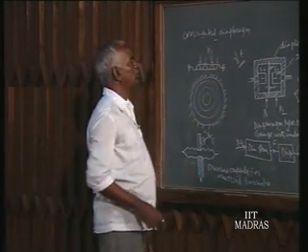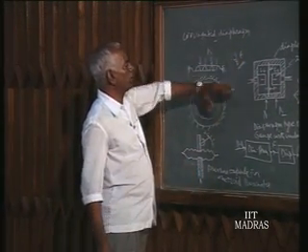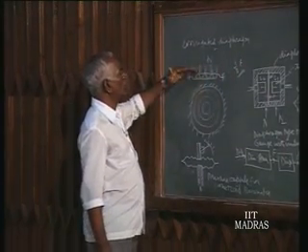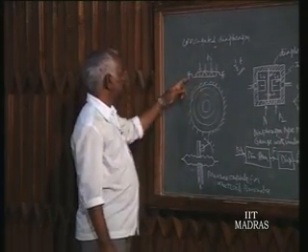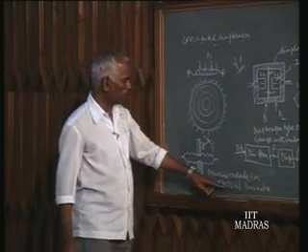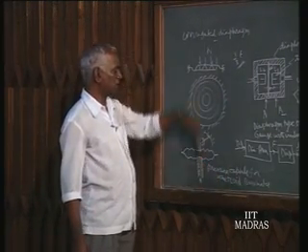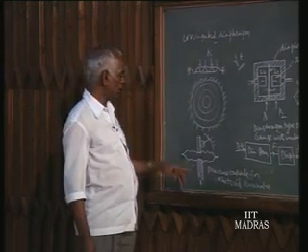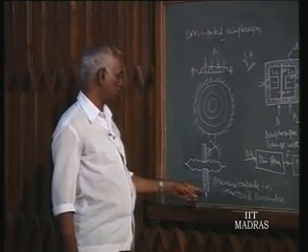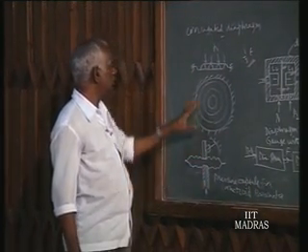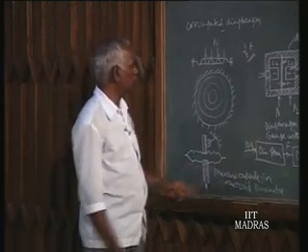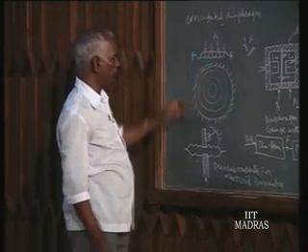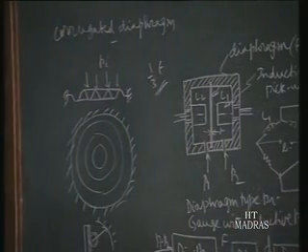The restriction that only 1/3 the thickness of the diaphragm can deform is overcome here by going for the corrugated diaphragm, so you have more deformation. Such an instrument is the aneroid barometer, used in aeroplanes flying at different heights. The atmospheric pressure at that level acts over it. This is called a pressure capsule, made from two such corrugated diaphragms. This is one corrugated diaphragm, this is another one.